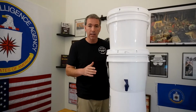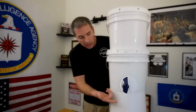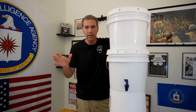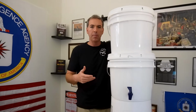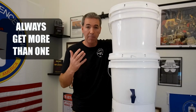Once you have your buckets, the next thing you need to do is buy a spigot, because we're gonna be drilling holes in these buckets to turn into a water filter system. Right here, you can see the spigot that I use. Just go online and Google spigot for a bucket, or replacement spigot for a water filter bucket. You'll find them. These spigots are cheap. They usually come in packs of 2 or 4. Get multiple spigots just in case something goes wrong, in case you break one. Always better to have backup options.